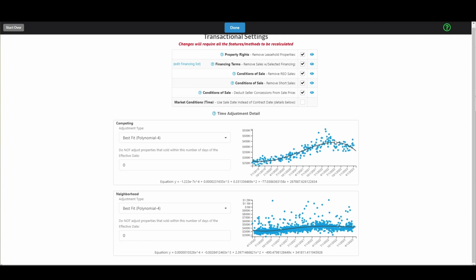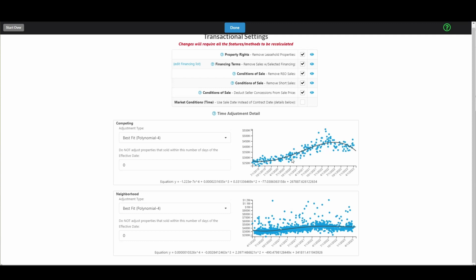For example, this property right here that my mouse is on was basically stable, and then it dropped a little bit. So that one will actually have a net downward adjustment, whereas this one over here had a net upward adjustment. That's the way it'll handle it. And the reason I want you to go here is because, can you imagine if you uploaded data that ended on, let's just say, April 1st, but you set your effective date to September 1st? So there's a 5-month gap of no data. This trend line, most likely, if it was left like this, would keep going down and down and down until it got to September. And by that point, it might be a really negative number for some of these sales when you were to apply that time adjustment.